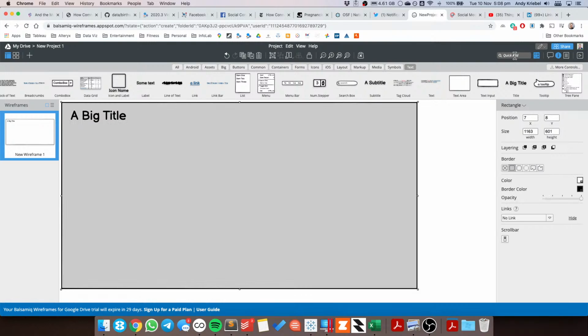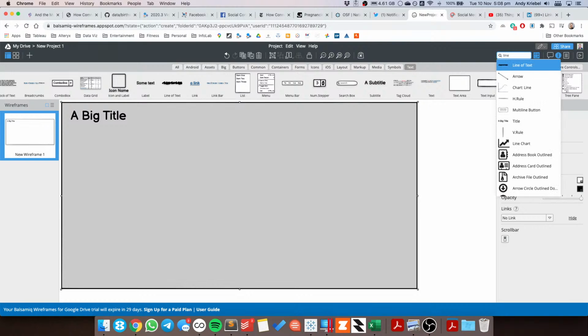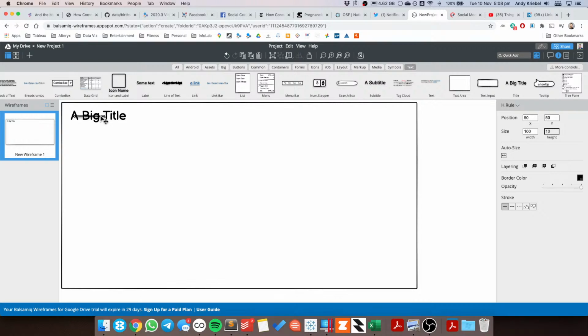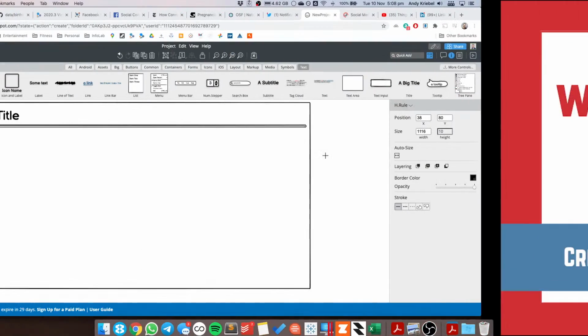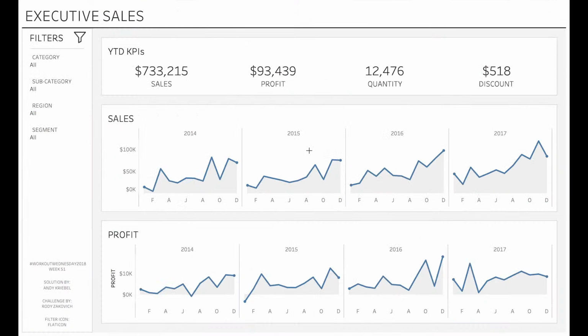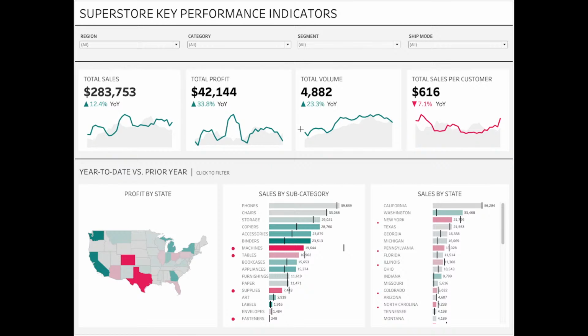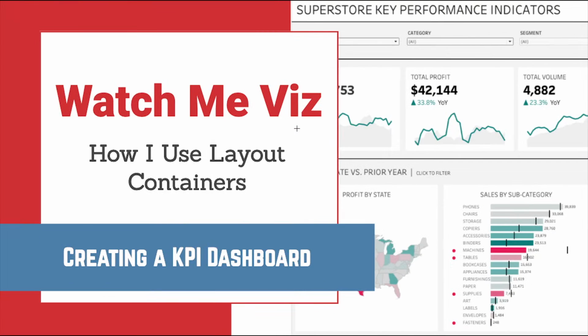And then I want to do a line. So I'm going to put in a horizontal rule. Okay. I'm going to put that in here. This is going to be kind of like the one that I showed you earlier from Roddy. So let's see, how can I go here? Let's see, like this, where I have the line, the divider line. So that's kind of what I'm going for there.